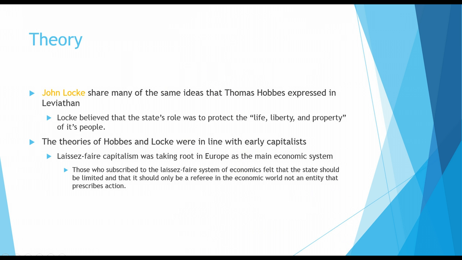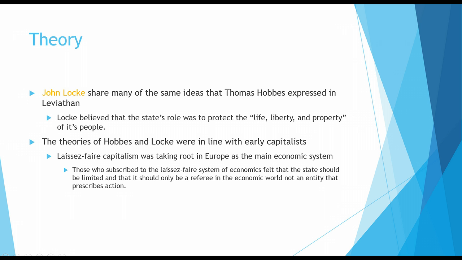Another preeminent thinker of the time is John Locke. John Locke shares many of the same ideas that Thomas Hobbes expressed in Leviathan. Locke believed that the state's role was to protect life, liberty, and property of its people. The theories of Hobbes and Locke were in line with early capitalists, and that is the laissez-faire concept, which is really French for let the system do as it does. Those who subscribed to the laissez-faire system of economics felt that the state should be limited and that it should only be a referee in the economic world, not an entity that prescribes action.